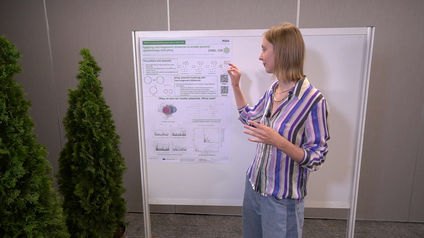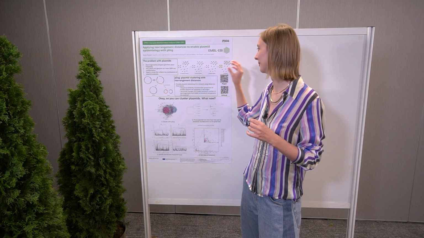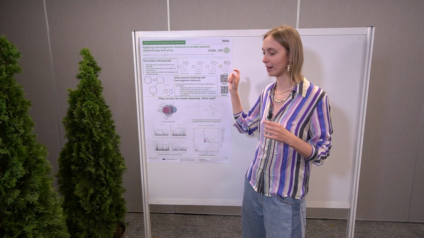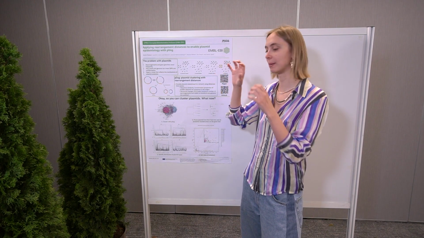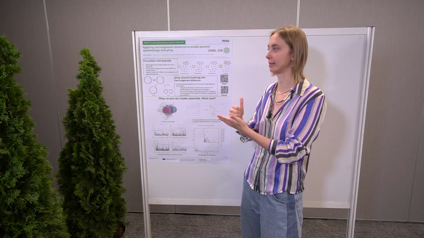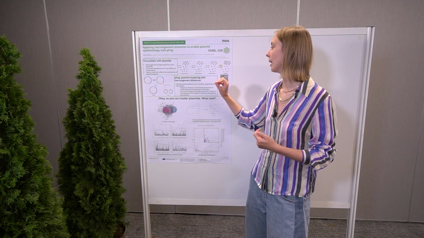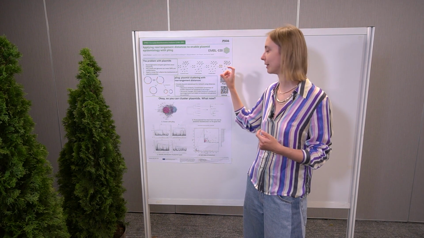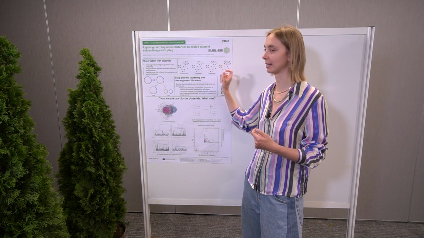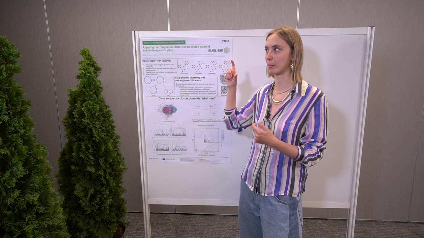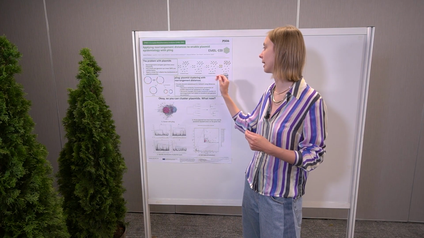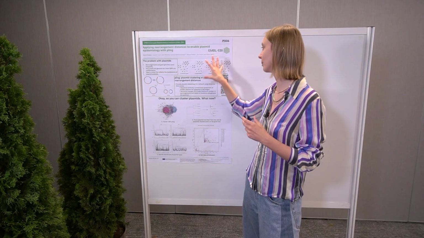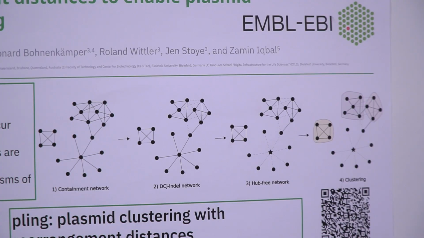Now, the trouble with this is that you can get something called a hub plasmid, and basically these are really densely connected plasmids whose neighbors are not. Usually this happens because this very densely connected plasmid is dominated by a promiscuous transposon, which is creating this false signal of relatedness. So then we filter that out, and then finally we have this network that really represents the relationships between the plasmids, and we're able to cluster on them. Basically what we found is that this seems to work pretty well. I'm not going to go into the benchmarking, it's in the paper.